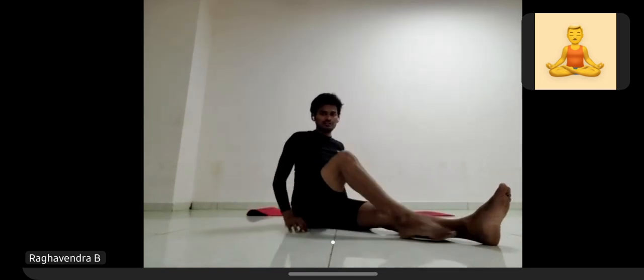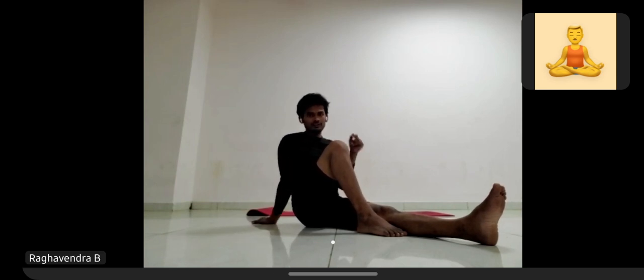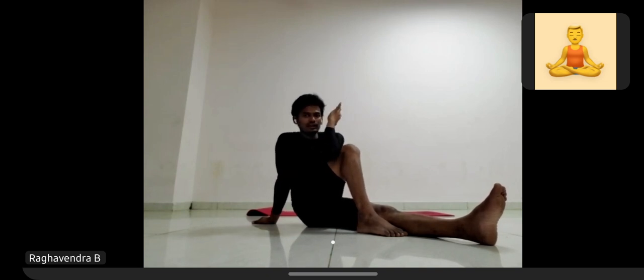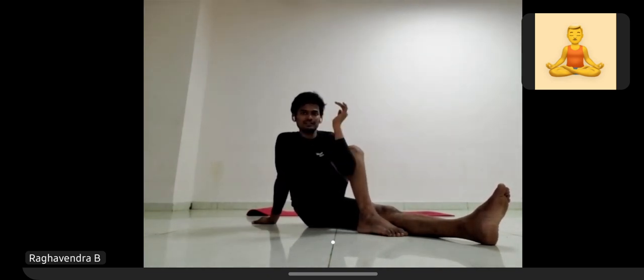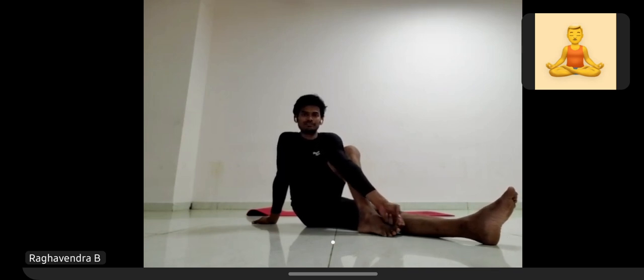Starting position. I'm folding right leg this time. Supporting the right hand on the floor. Inhale, raise the opposite hand. That is my left hand. Fold and take your knee inside. Fantastic. If possible, try to catch the big toe. Stay there.